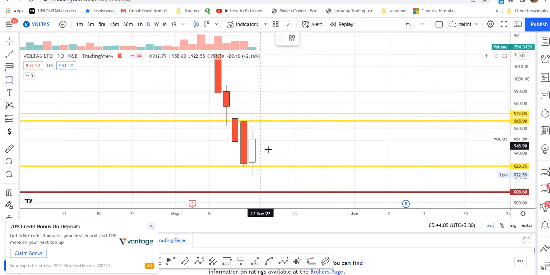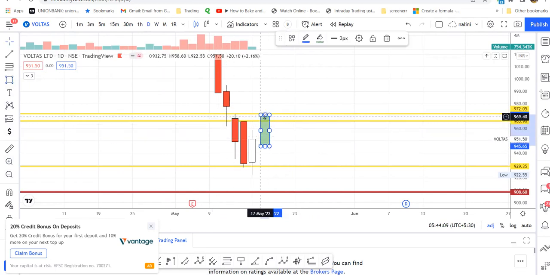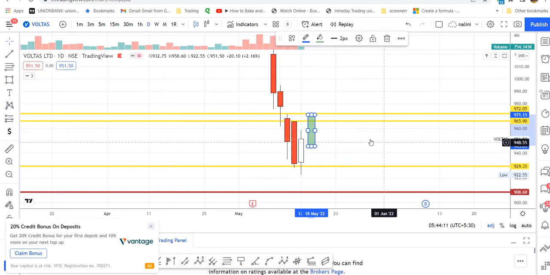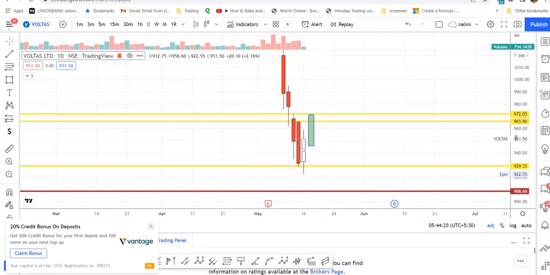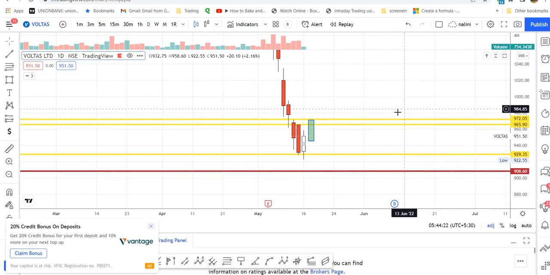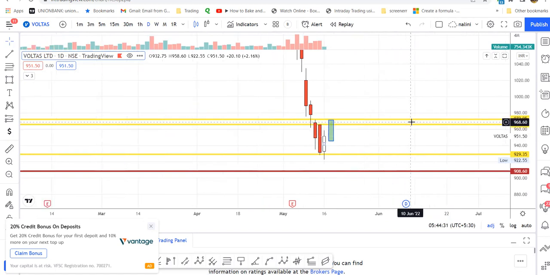Suppose the price starts moving above this range, and there will be an inducement. When the inducement takes place, the price will start ping-ponging. It starts coming down, it will do ping-pongs. So you have to extend the range. Then if it starts moving up, the price will start going up.